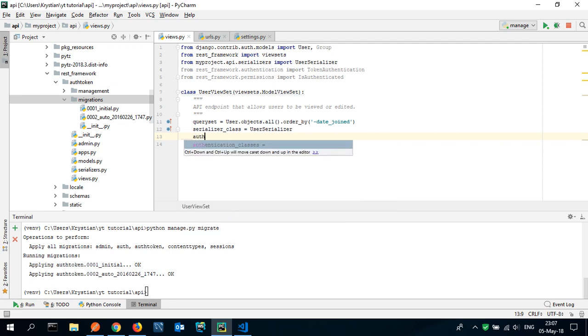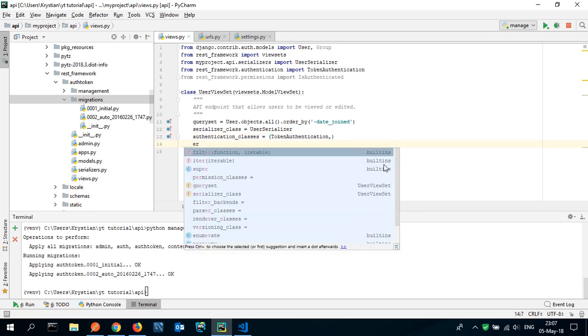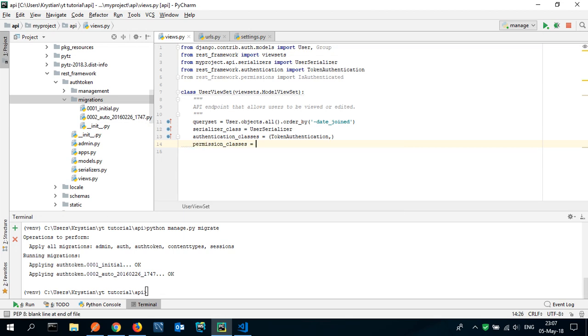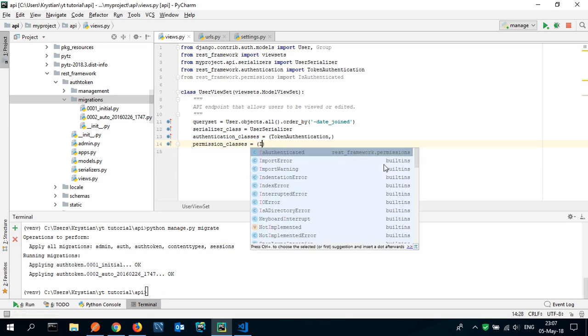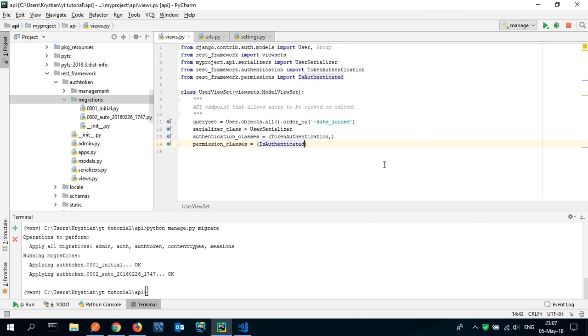So we have authentication_classes, and inside brackets I will put TokenAuthentication. Let's not forget about this comma at the end, because we need to tell it that it's a tuple. And we also do permission_classes, and the same here, IsAuthenticated, and also the comma at the end. So basically what we are doing here is, for any user endpoints, we'll apply TokenAuthentication, and we want to allow access only if the user is authenticated.